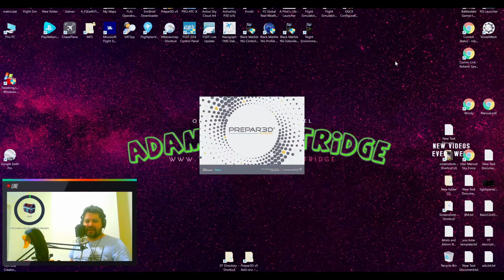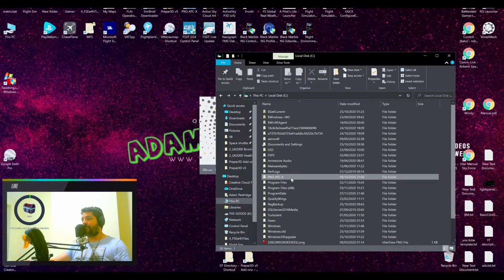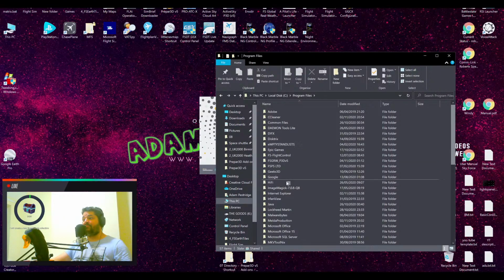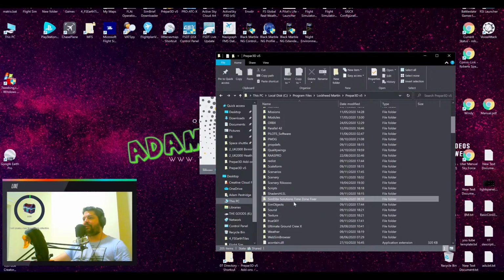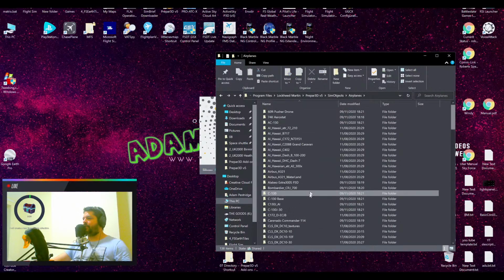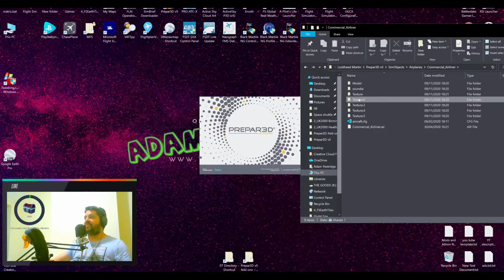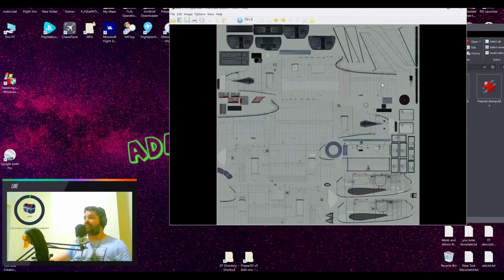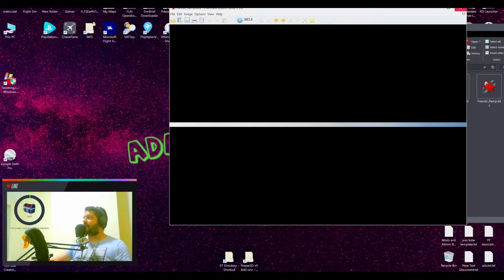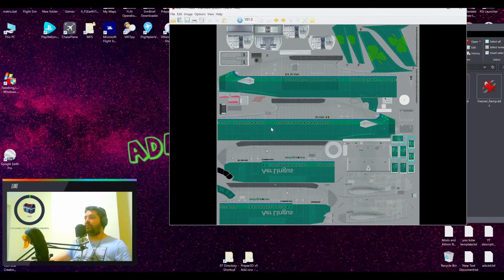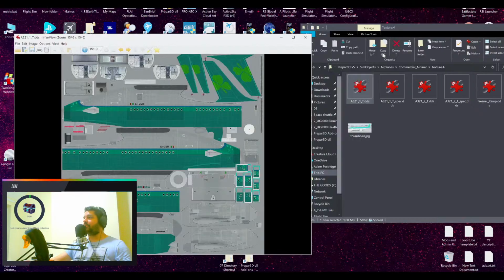Can you segregate out default aircraft using XML? Yeah, well, you can just delete it out, mate. So I'll tell you what I do with my default aircraft: I retexture them all, to be honest. Because who wants to see World Travel in their sim? So let's take the commercial airliner for instance here. These files aren't the same as yours, okay? So in my commercial airliner, I've got Aer Lingus here instead of World Travel.